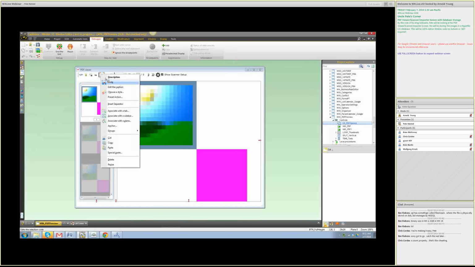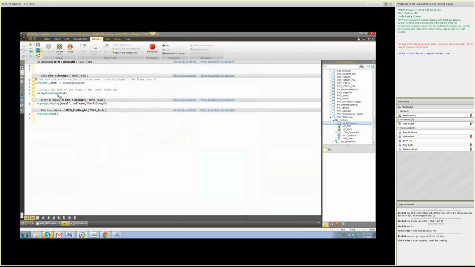By setting it to zoom adapt to height, it sets the zoom level to whatever it needs to be so that the entire image will fit in height. It can go off on width, but it's going to fit in height. And then we call that assign zoom combo box procedure to get our combo box set again.